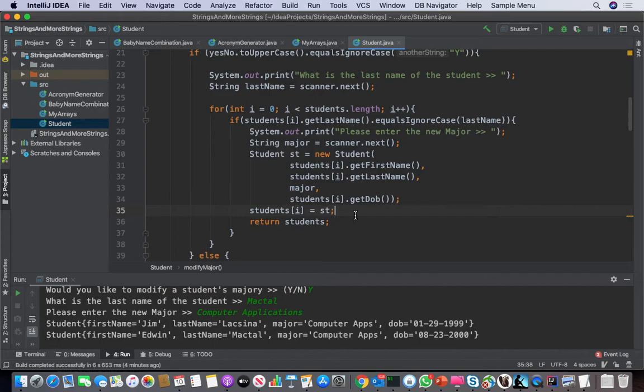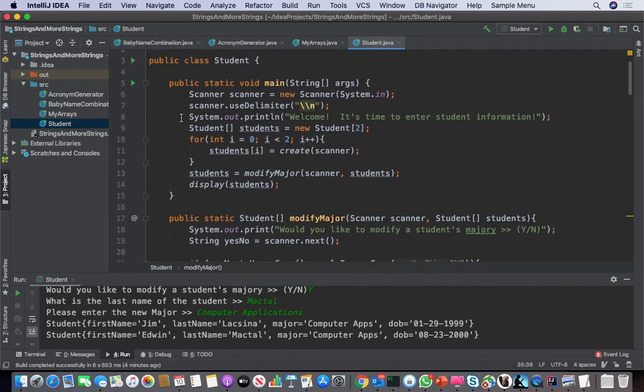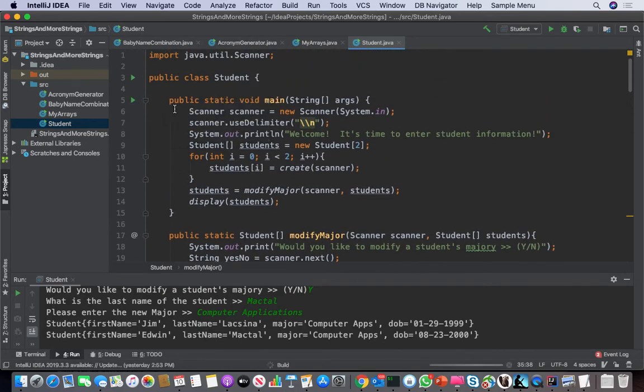If we were doing this through a collection or some of the more advanced things like array lists, we could get away with what we had written before. Okay. We've got like 10 minutes. I'm going to run it one more time just so we can see if it's going to work or not.